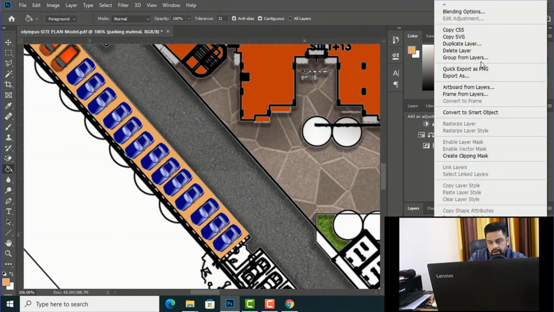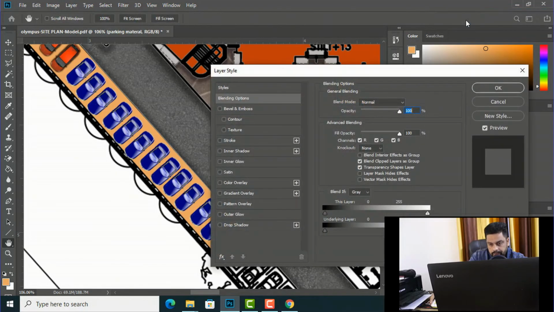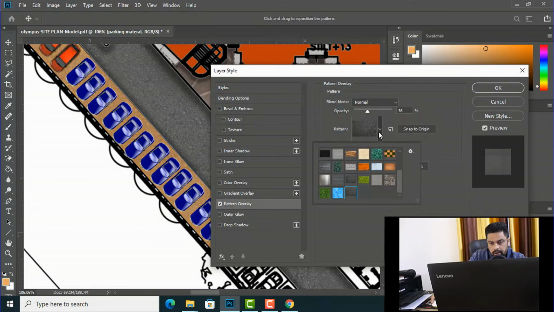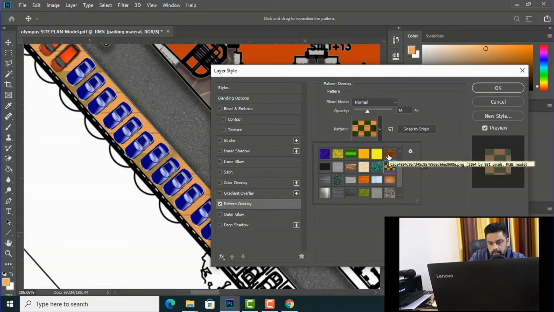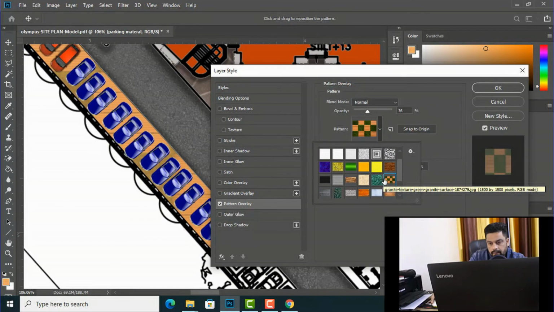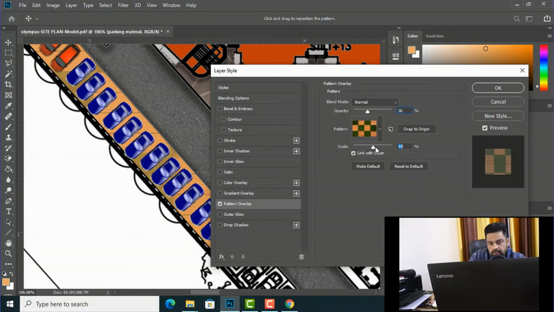I am going to right click this, and I am going to blending options. You can download any textures. I will use pattern overlay, and I am going to use any material here, and I am going to use this one. So I will double click this, and I am going to scale this one.